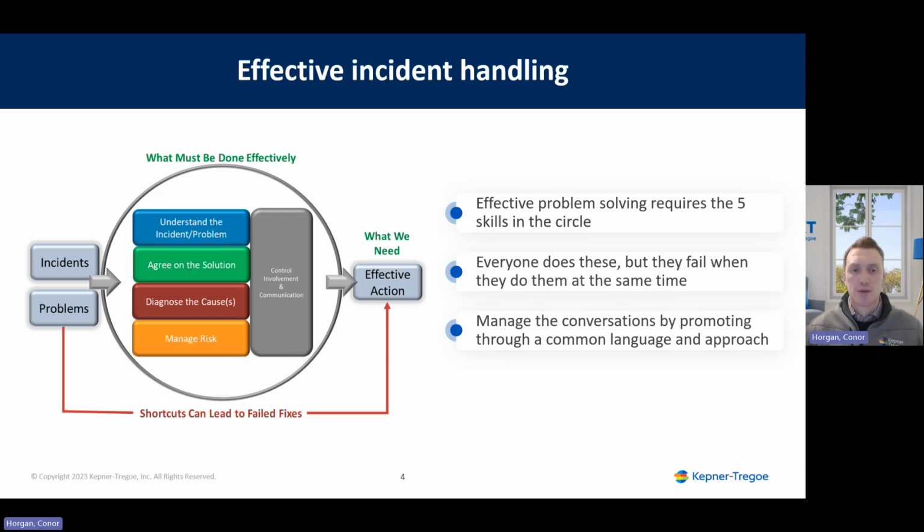So these are things you already do. However, the difficulty here is that people tend to start in different places and/or try to do all of these 4 things at once: understand, analyze, resolve, prevent. The first piece of research from KT concluded that the most successful results come from doing these one at a time, not necessarily in a strict sequence, but at least first spend some time understanding the situation before determining what actions should be prioritized next.